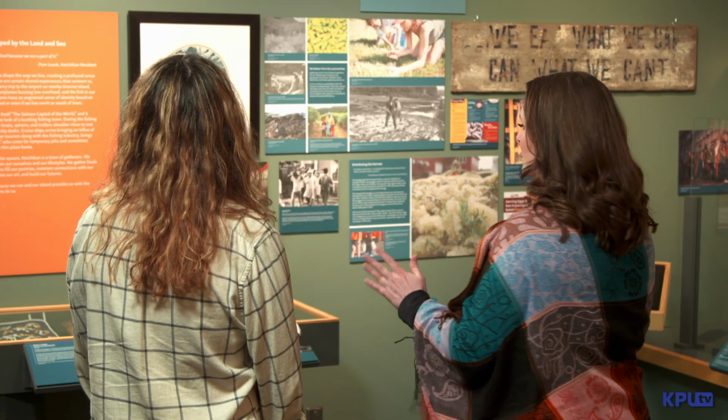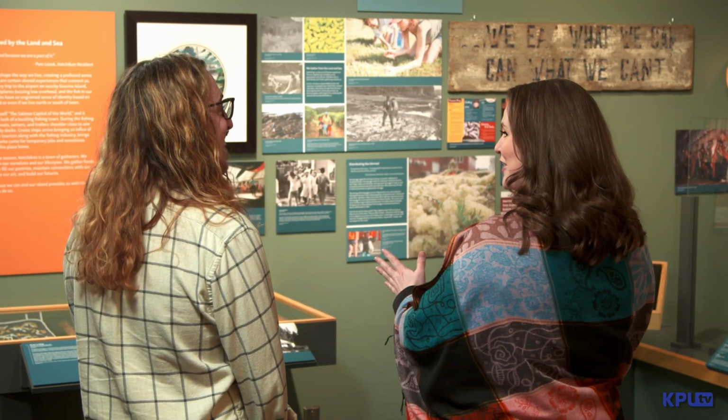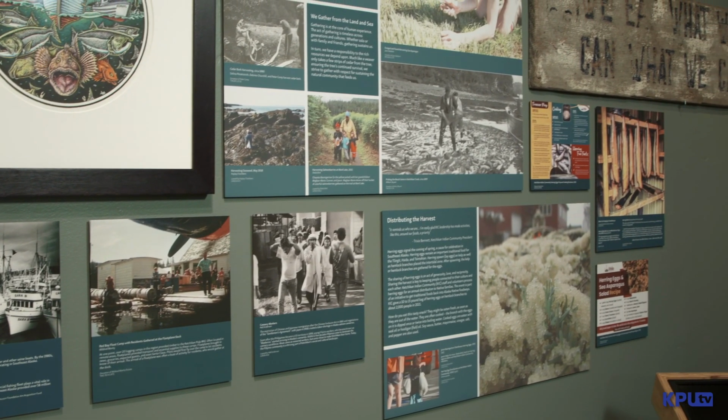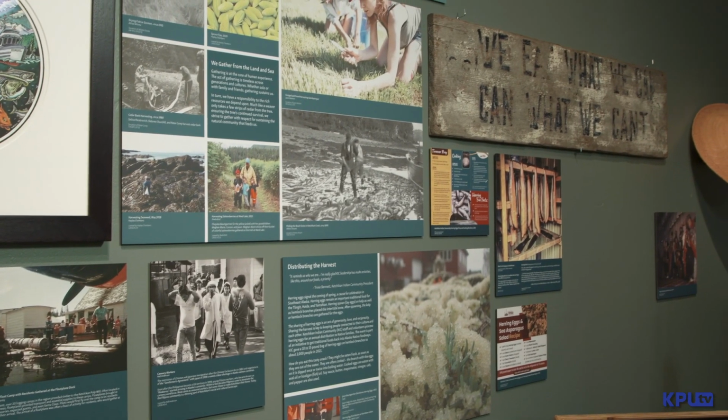Great. Well, let's take a look inside and hopefully you can give us a little tour of what we need to look at. Okay, so when people enter into the exhibit, it is suggested that they start here on their direct left. Yes, and then move clockwise. Okay, yes. Good to know. It's always something that I try and design, but I realize that when people interact in this space, they do it on their own path. So you really can go any way in this exhibit. You'll still get the same meaning, same takeaway. Yeah, it's a different journey from each side that you start with. And you can sort of meander around. That's why I like the low table that you can see the whole exhibit.